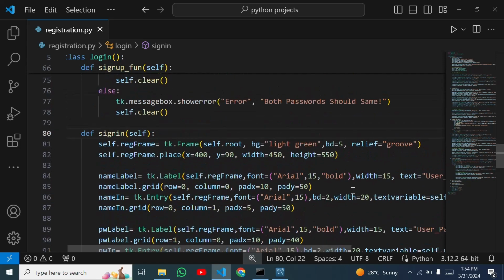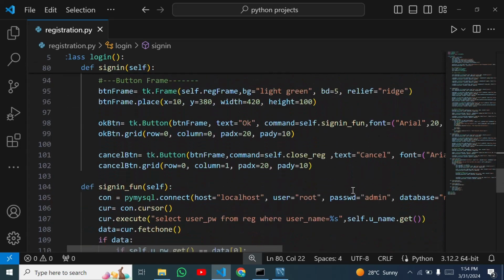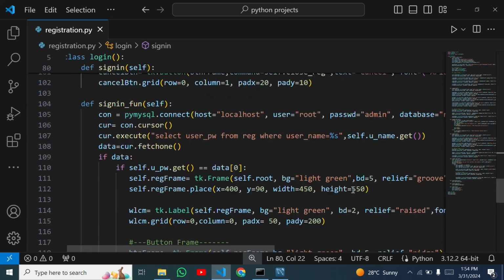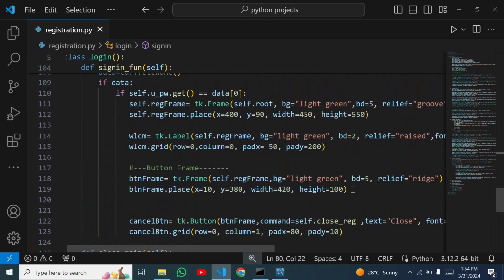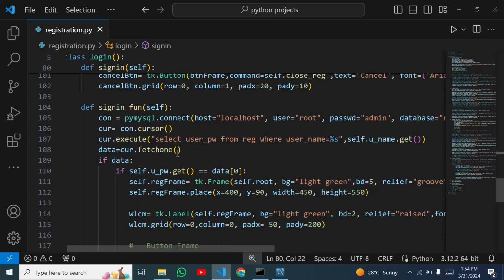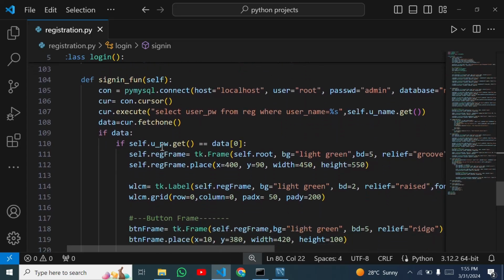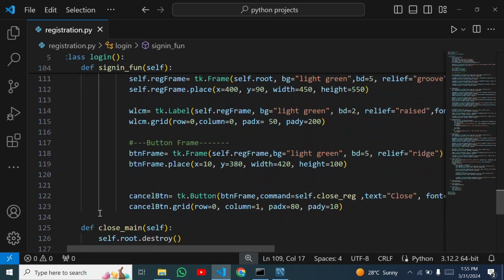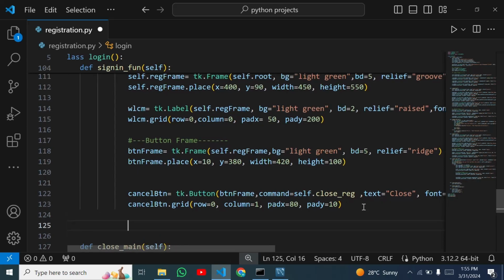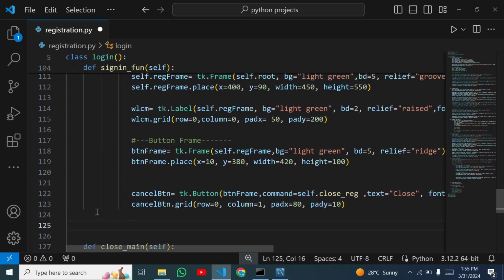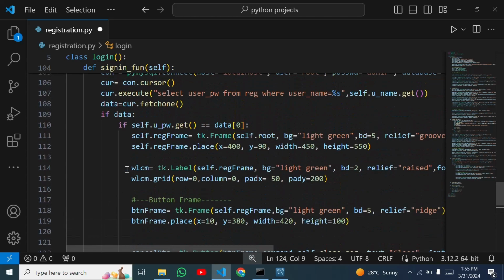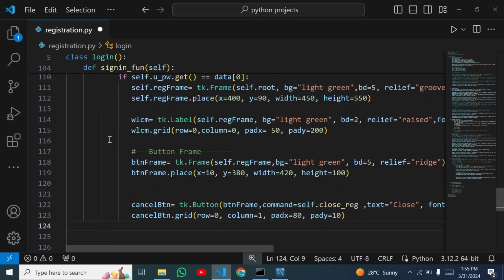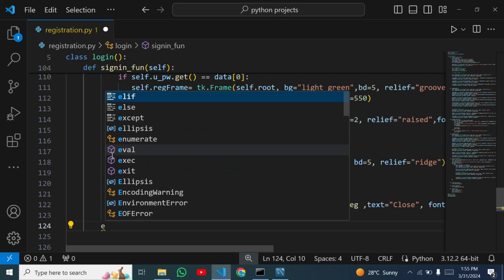Now I have to make some additions, like showing an error message when the name does not match or the password does not match. So if data does not exist, then I have to show an error message here. I will give a gap between this code and the column where I am defining the first or outer if condition. Here I have to use else.